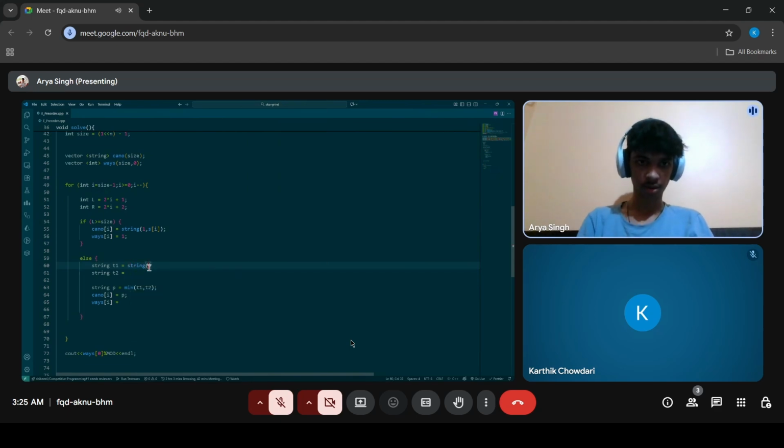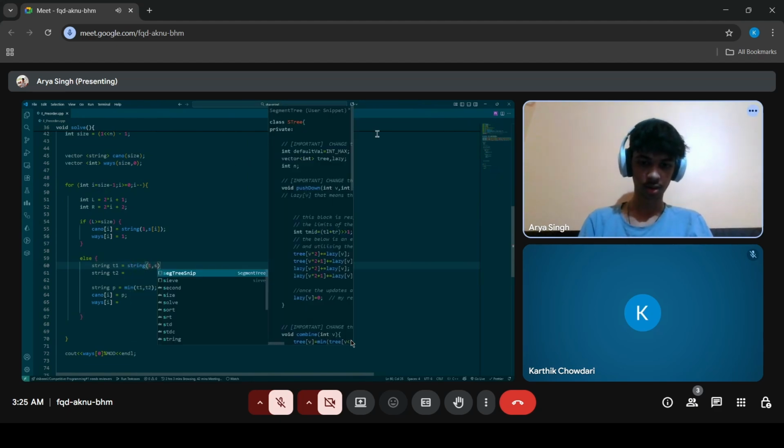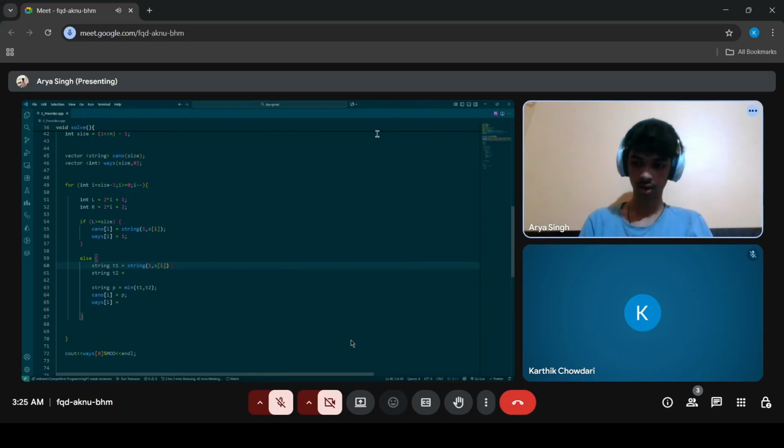So what we can do is write S of i, the first character from S of i, whatever that is, A or T. Then I can traverse to the left, then I can traverse to the right. So that could be the canonical form of left plus the canonical form of right.